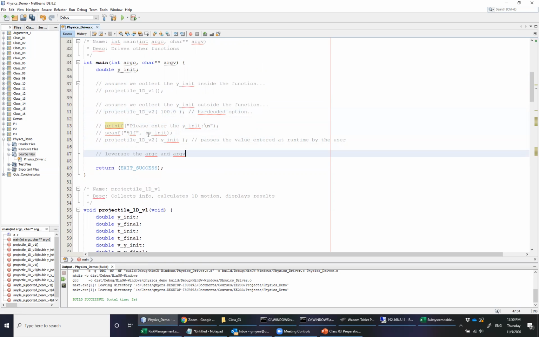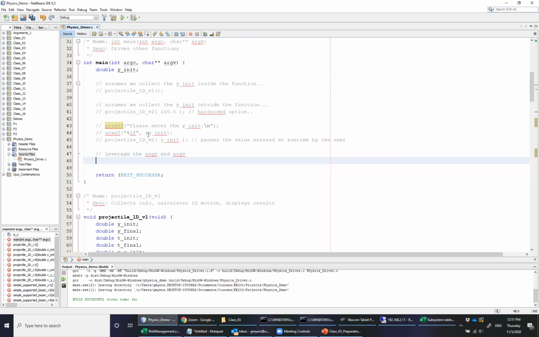Now, this means that I'm going to pass a value from the command line. And to do so, just a quick reminder, we want to print our argc and our argv just so that we can tell how many arguments we have and what they are.